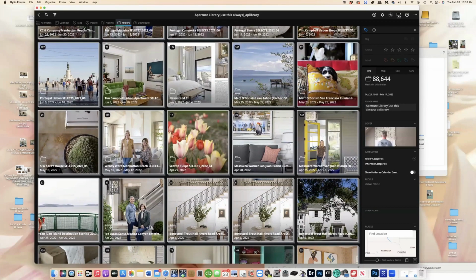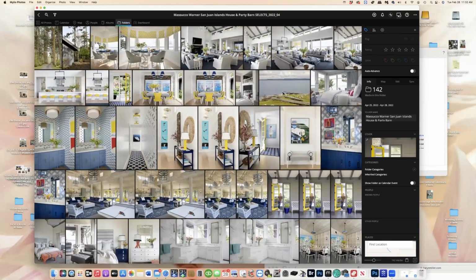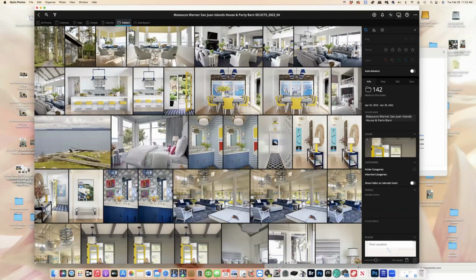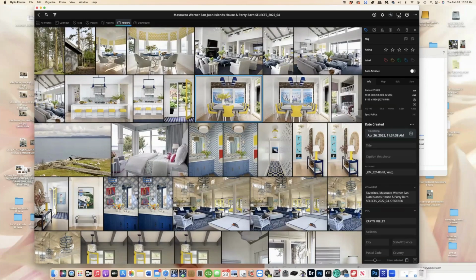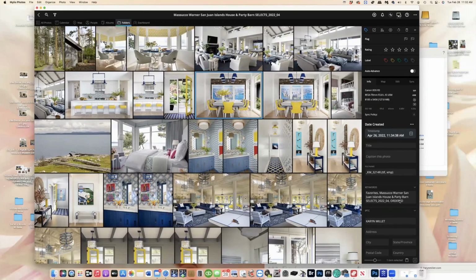Just wait. Thank you. This one was a house in the San Juan Islands up by you, and it was a huge compound actually. But what I do is you'll see the keywords. I shoot way more than the shot list, and then the designer orders their images, and they usually go over, and it's extra income for me, which is nice. So I put "ordered."